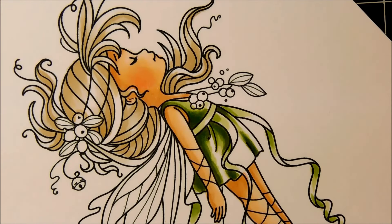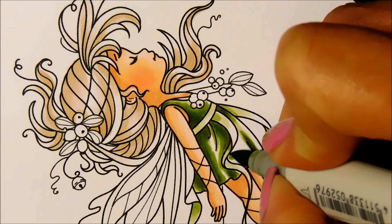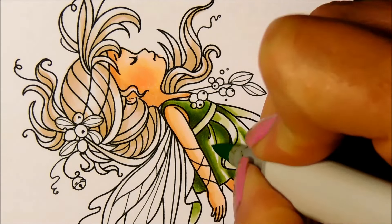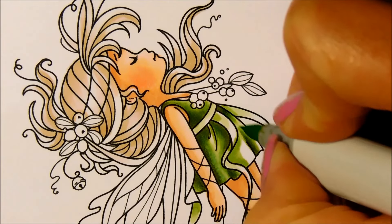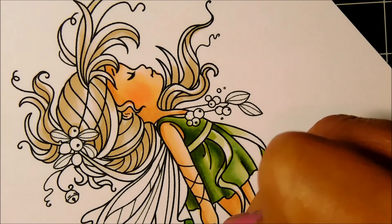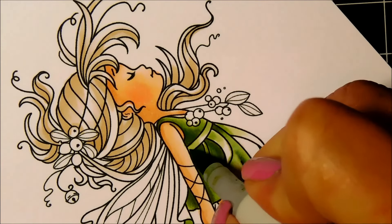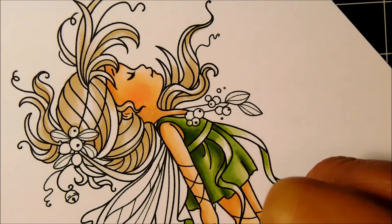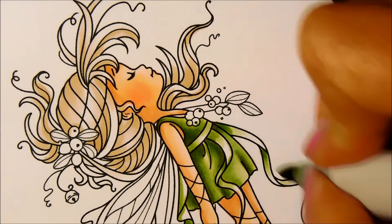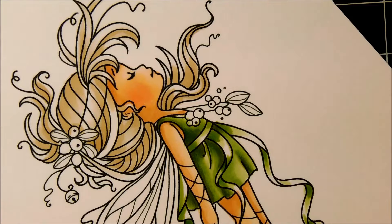As I use these darker markers you'll notice I'm using them more sparingly than the lighter ones. Then as I start blending I move towards the middle, using the lightest marker to finish the blend. On the ribbon I add a little more of a darker shade for contrast, because blending can cause you to lose contrast — and that's why I really like Copic markers, because you can go over them quite a few times to create the depth of color you want.